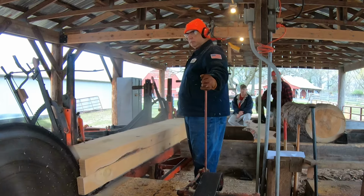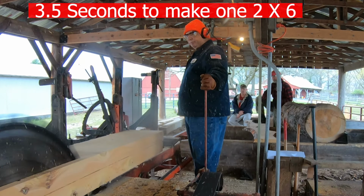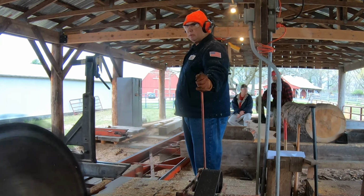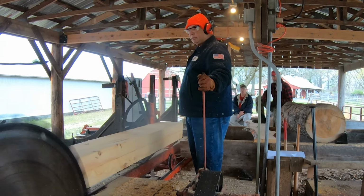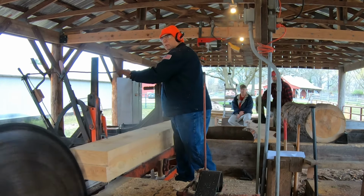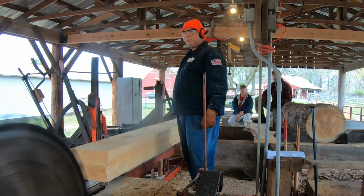Okay, well, I know we're sawing pine, but it takes 3.5 seconds, about, actually a little bit less than that, to make one 2x6. That's pretty quick. So if you think about it, once you get the log squared up and get a nice cant, we've got two cants, you can stack them on top of each other. This is pine, it saws well. Frankly, if we had a bigger log, we could have easily stacked three of these on top of each other.